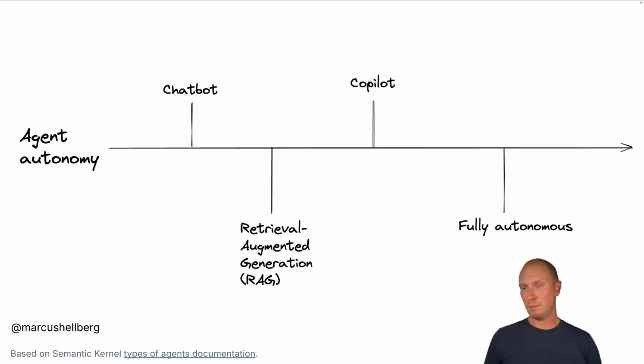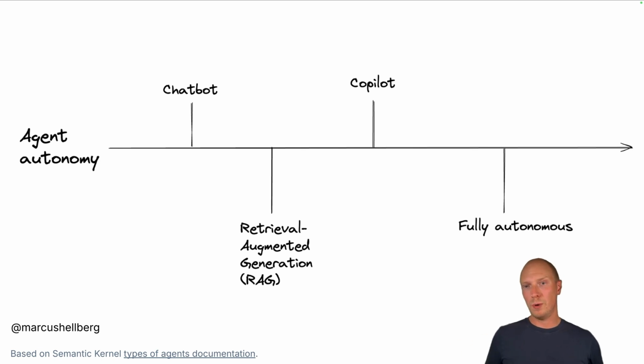It can be useful in some cases, but when we're building a custom application for a business or for a hobby, we very often at least want to go to a retrieval-augmented generation, or RAG, stage of agent autonomy. This means that we provide the AI with some relevant context for answering the question as we're asking it, which makes it a whole lot better at answering questions that are specific to our context. In this talk, we're going to go all the way to the Copilot stage, which is where we give the AI the ability to not only have access to some custom information about our context, but also the ability to use some tools, in our case, fetching booking details for the airline customer, changing bookings, canceling bookings, and so on.